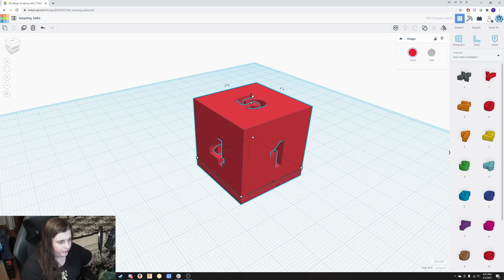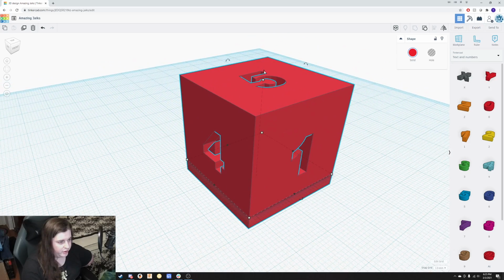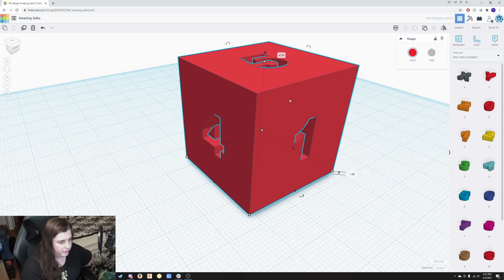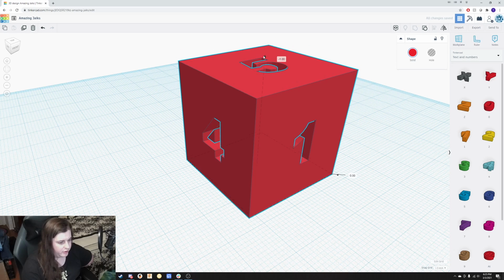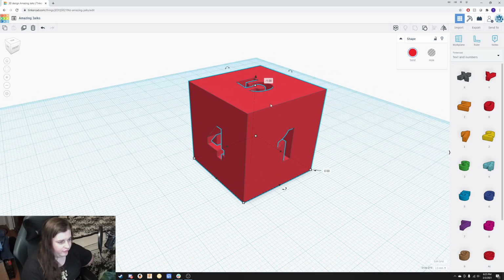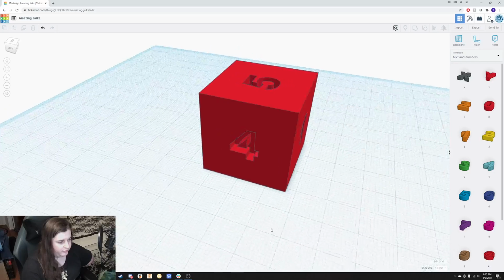All right, this pointy arrow right here allows you to move it up. We kind of want to have it. So this number right here is how many millimeters it's moved up. And this one off to the side is how many millimeters it's off the base plate or your workstation. And right now it's 0, so that's good.